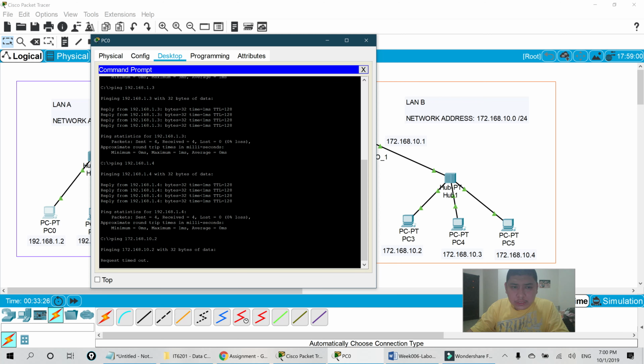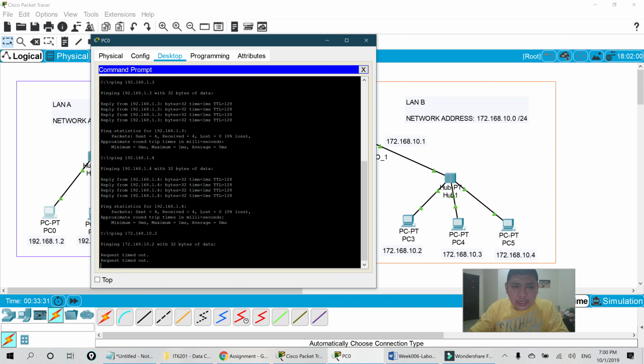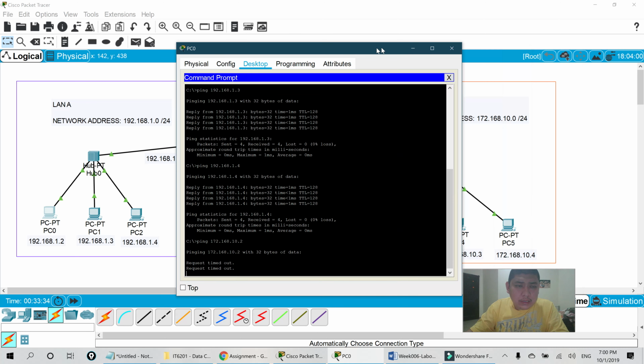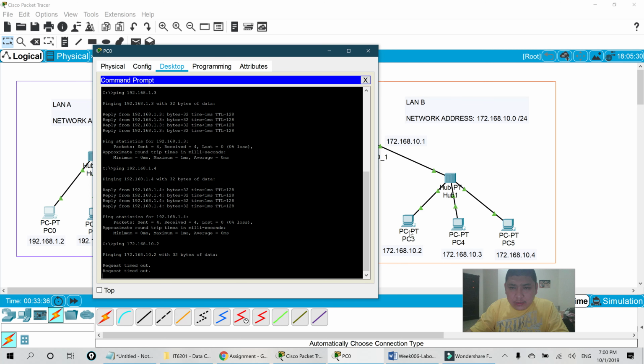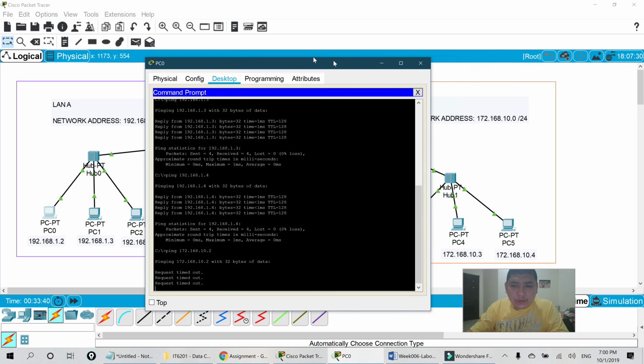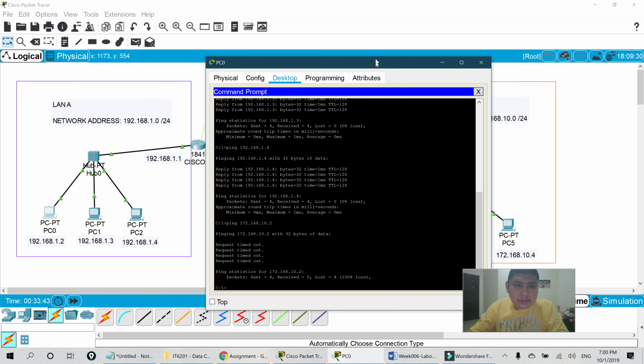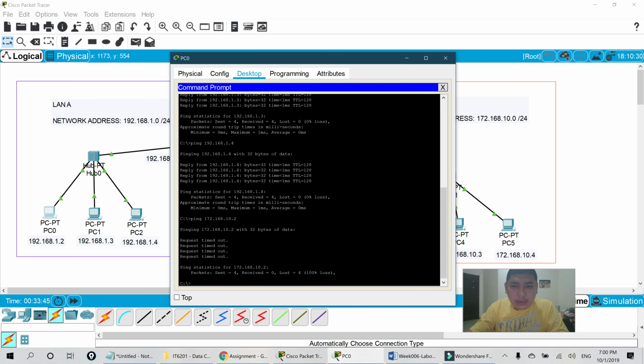As you can see, there is no ping. They cannot ping each other because this PC doesn't know how to get to PC number 3, because there is no routing configured yet. So he cannot communicate with the other PC that is in a different network.